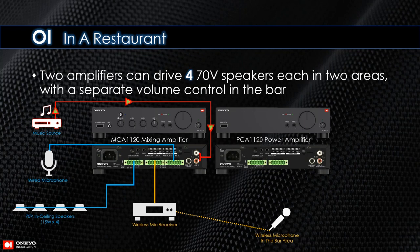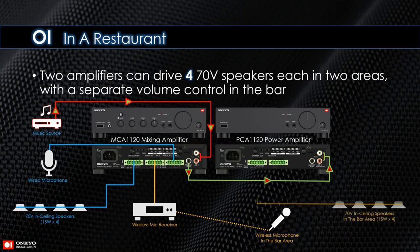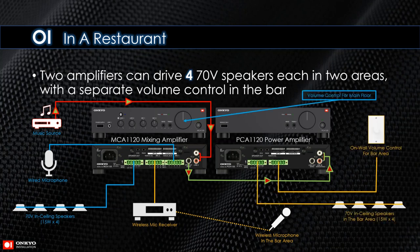In addition, we've got a PCA 1120 power amplifier, and now we're going to loop the output from the MCA into the PCA. Just as we all remember, this is mono only. So even though there's a stereo left and right input on these receivers, they're still only amplifying in mono. So the pre-outs are always going to be mono. Now off the PCA, we've got 70-volt in-ceiling speakers for the bar area and an on-wall volume control there as well too.